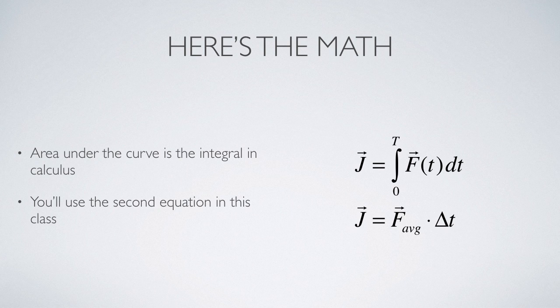So what that means is instead of doing the integral that you see over here to the right, what we can do is the much simpler multiplication of F average times delta t. And that non-integral version is what we'll use in class. Now you'll notice that since impulse is determined from force, that means it's going to be a vector. The only difference between impulse and force is multiplication by a time interval. So what that means is that the impulse vector is parallel to the average force vector.